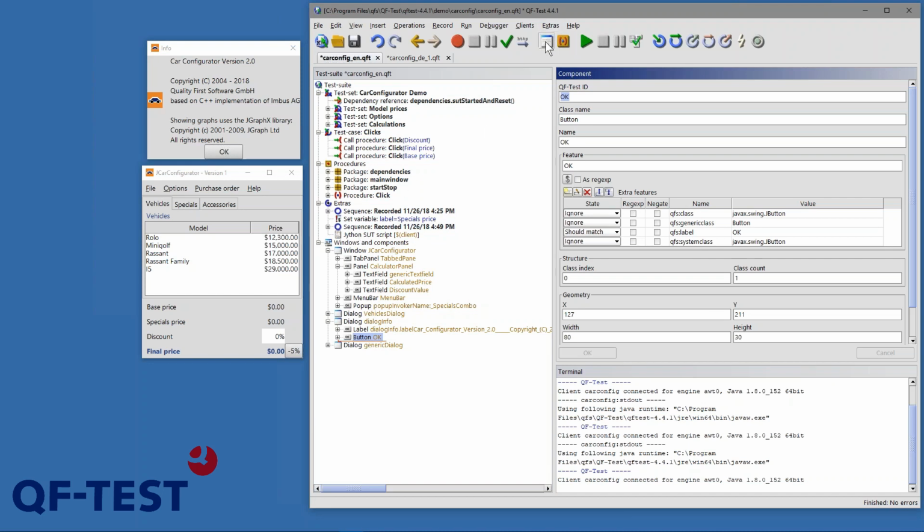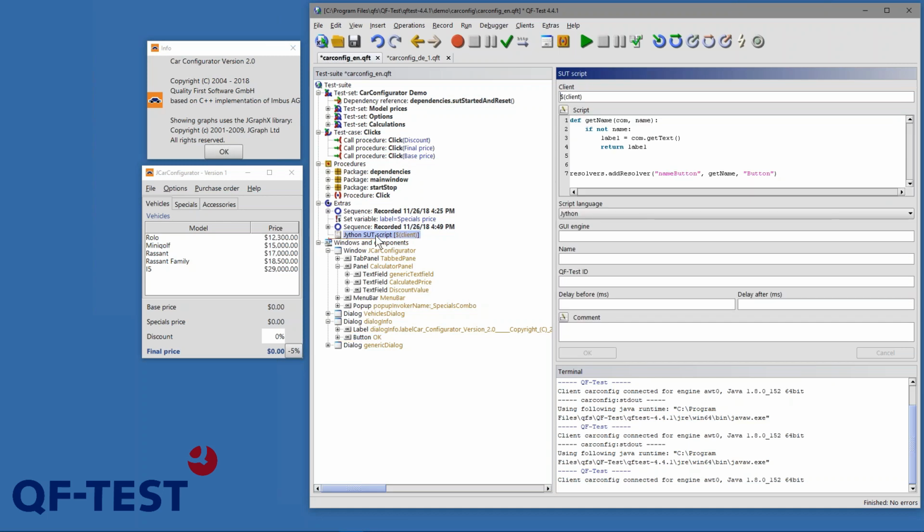And because there's no mouse click at the moment that referred to the OK button, that's why QFTest didn't show us any references that it updated. It had to update because the QFTest ID changed. Right, so that's a name resolver. You can write resolvers for the class name or the feature, they are equally simple, that you just need to return a string, and if there's a string, then that information in the field will be changed accordingly.